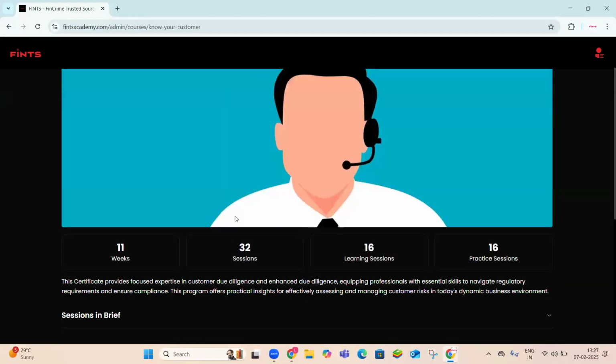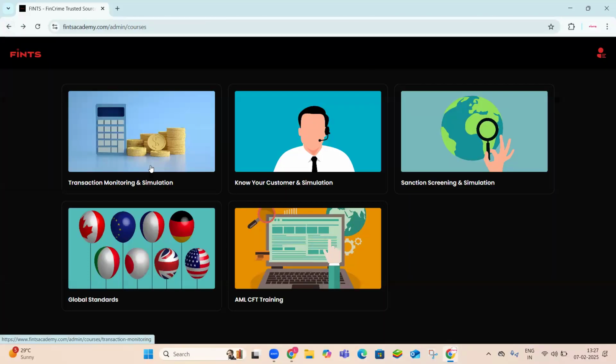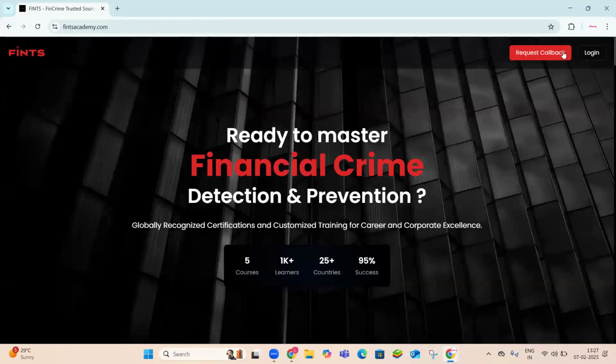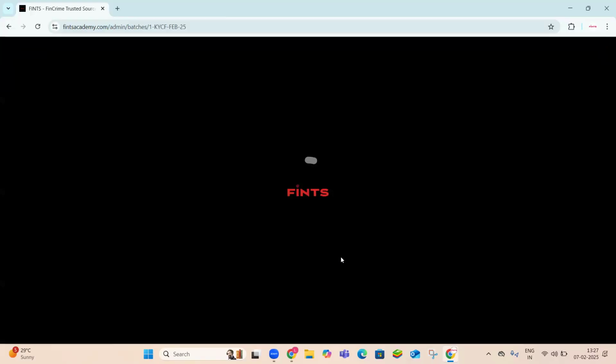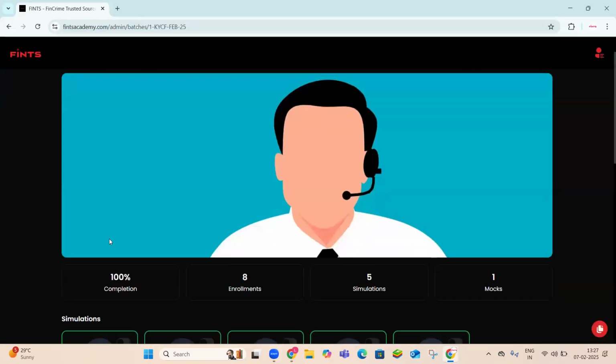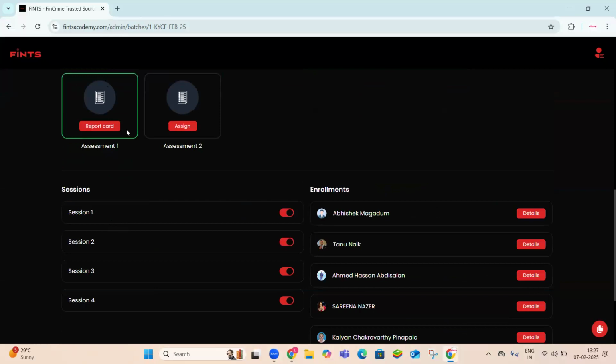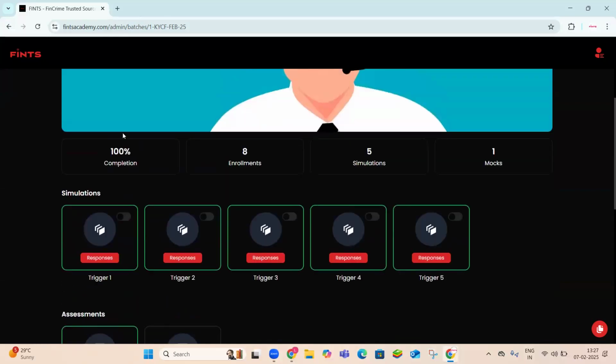You will get an assessment once you complete all the triggers. Certain batches have already done it, and I have got very good feedback on each and every course. You can go back and take your assessment. Once you complete it, you will get an opportunity to download your certificate and post it anywhere. You can start making use of these certifications to tell them that it is not only about theoretical knowledge. I have good experience working on cases. Based on my experience, I have made all these courses.